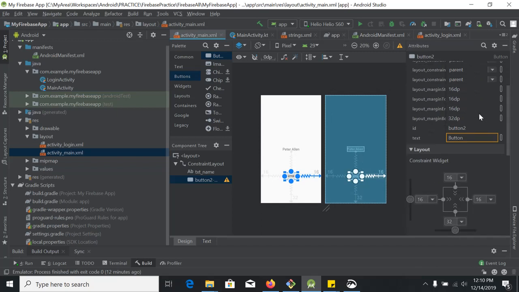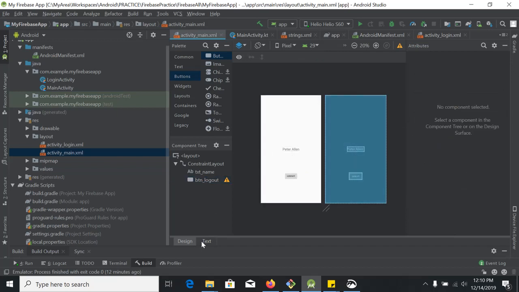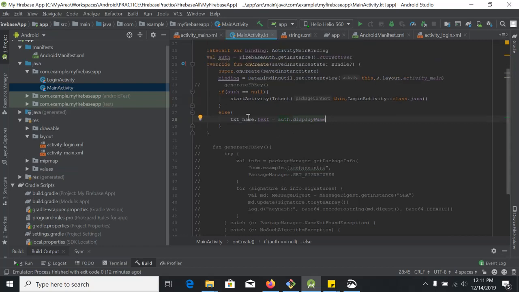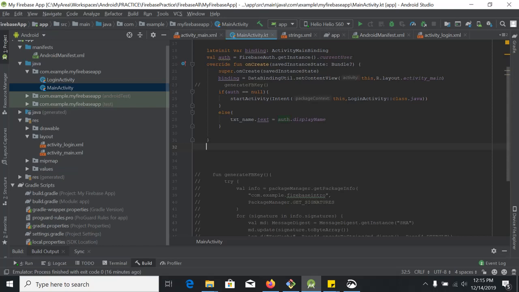Okay, everything is done here, and the text will be logout. Okay, and we go back to our main activity, and we will write some code for this set click listener.